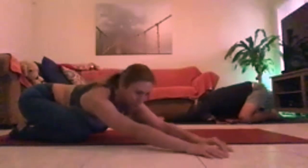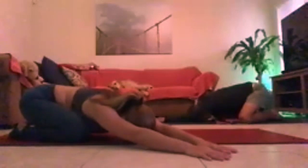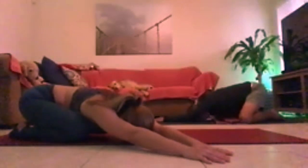Palms are down, forehead down. Breathing is normal. Face is relaxed. We have 2 more breaths for this side. So decide if you want to stay here or you want to walk a little bit. One more breath. Exhale.